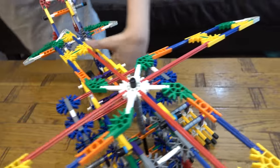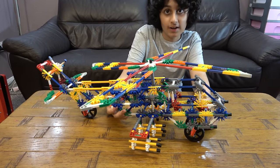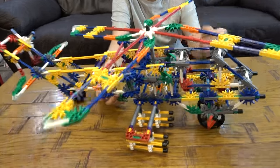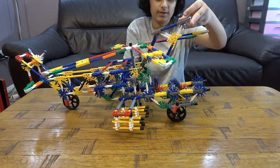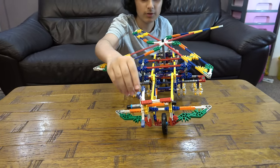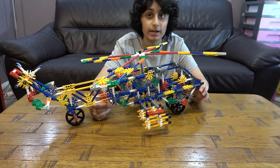Okay, guys, I'm finally done with this. Finally. Okay, well, I'm actually happy I'm done with this build. Not because my fingers hurt, not because my brain hurts, but it's actually really amazing. You can spin the rotors, open the cockpit like so, and just fix that seat. You can spin this side propeller. Never mind, you can't. You can't spin it. That's amazing. I think I did it wrong, but ain't no way I'm fixing that.